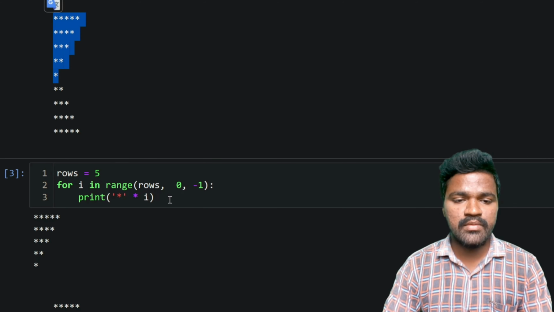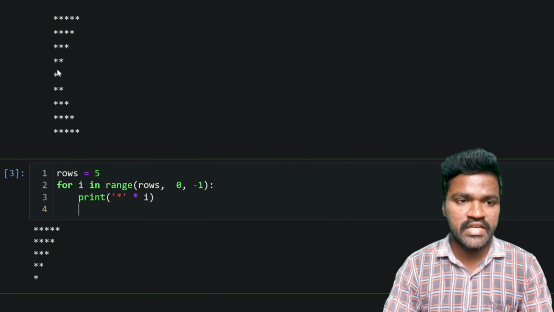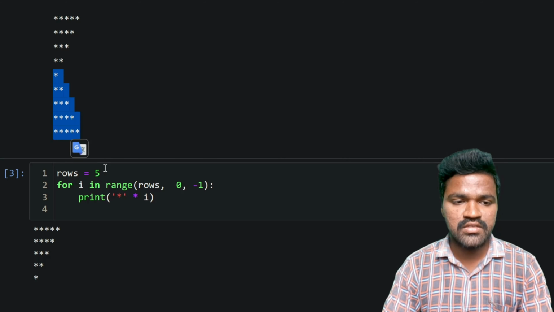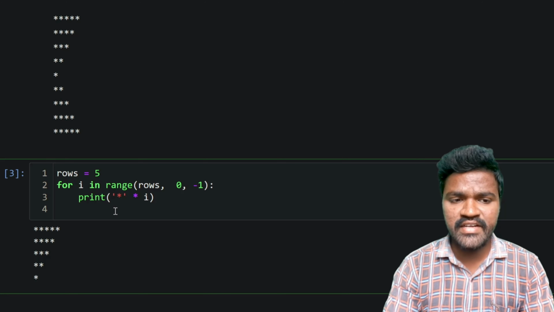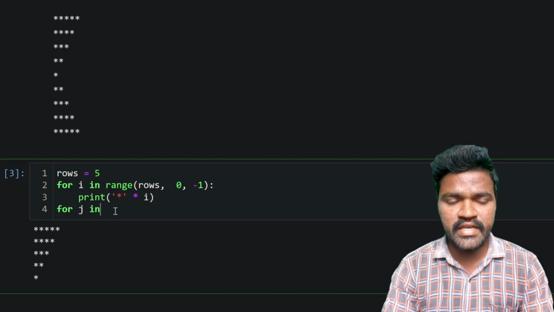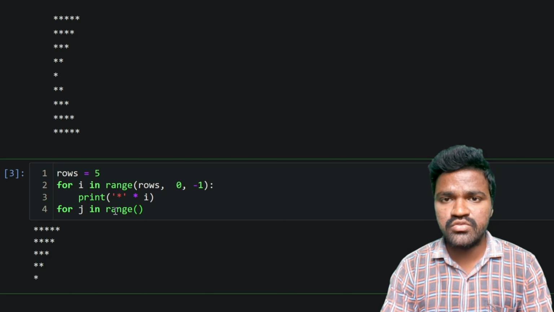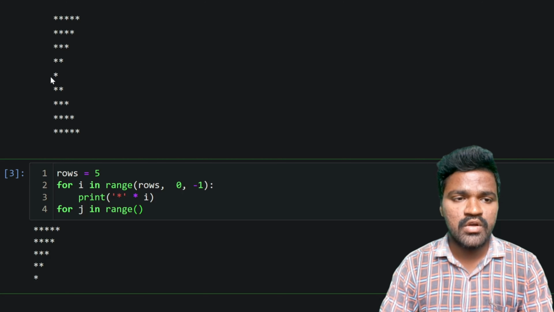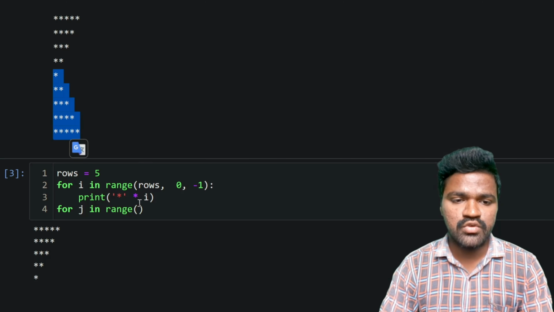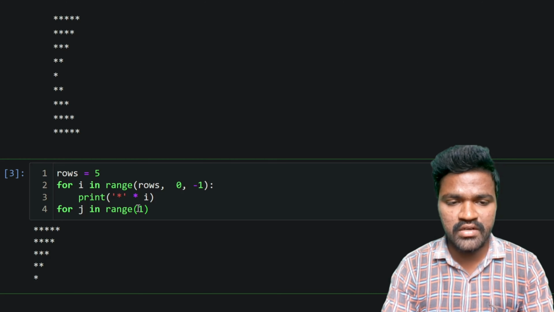So now what we will be doing is that we will write code to generate this below pattern, which is of this. So for that, I will take one more for loop, for j in range. I wanted to generate a range of values from 1 to 5. So for that reason I will mention the value 1 to rows plus 1.